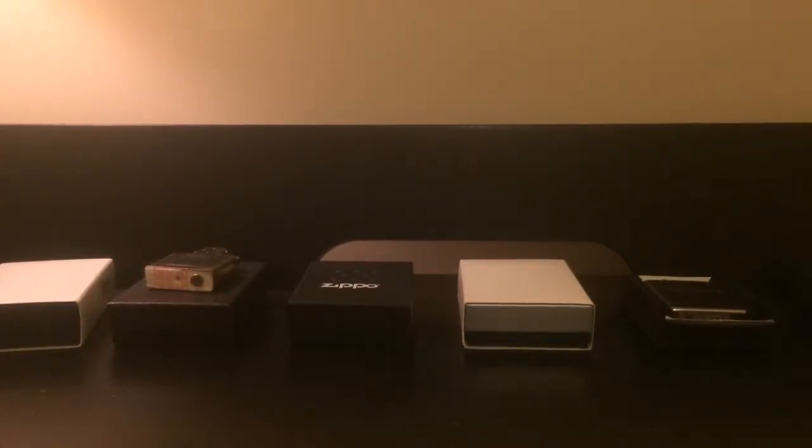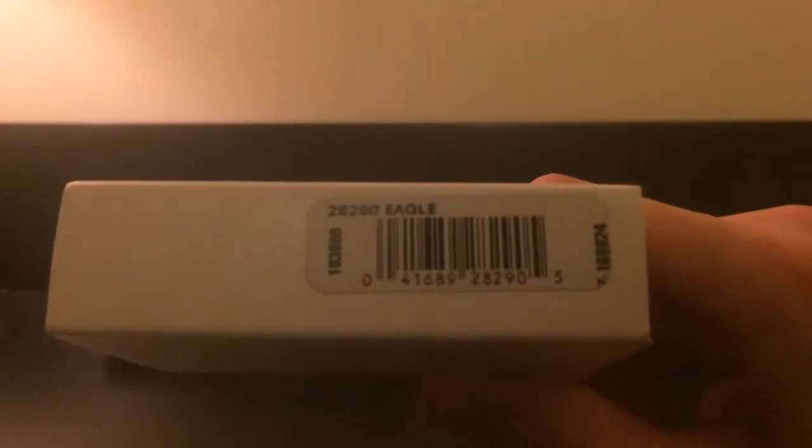Y'all don't know, but I actually went on a break from collecting Zippos for about a year. That was just because I got a car — a 1965 Chrysler two-door coupe with some special taillights. I'll do a separate video for that. But anyway, what got me back into collecting Zippos — I quit for a while and quit making YouTube videos for a while, and I decided to come back.